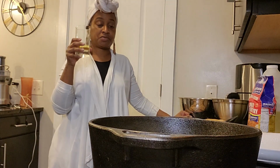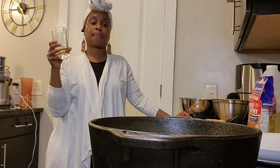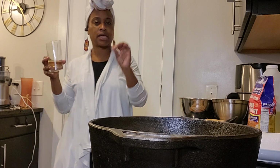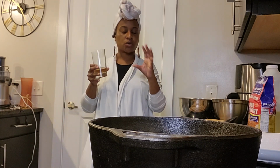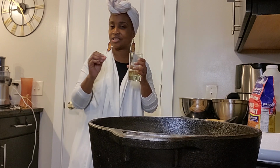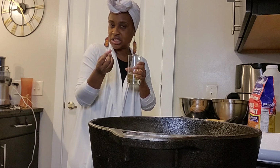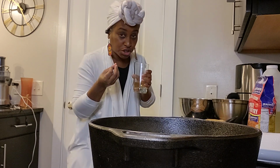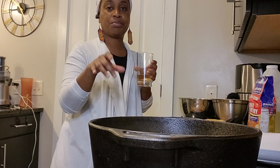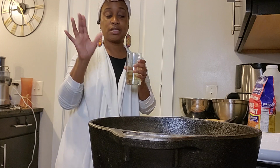So that fish is still frying, man. It's almost done. Actually, it's done now, but I want it to fry a little longer so it can be a little bit harder. I want it to have a nice little crispy feeling and crunch to it. So we're gonna let it cook a little bit longer than it has been cooking. Then I'm gonna take it out.